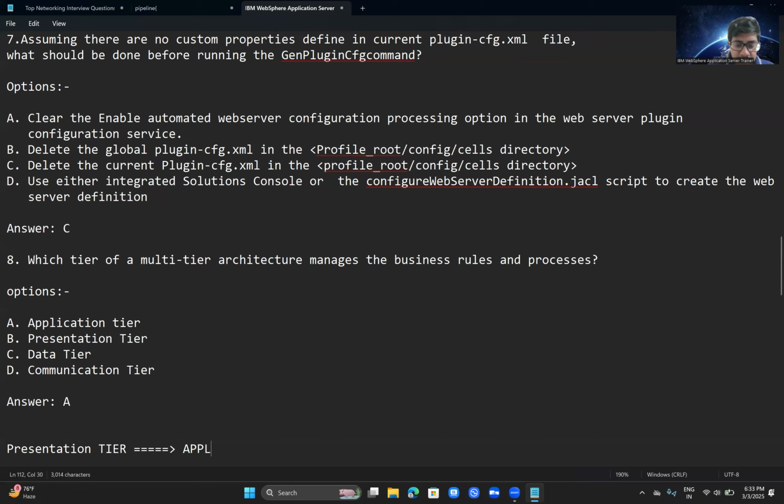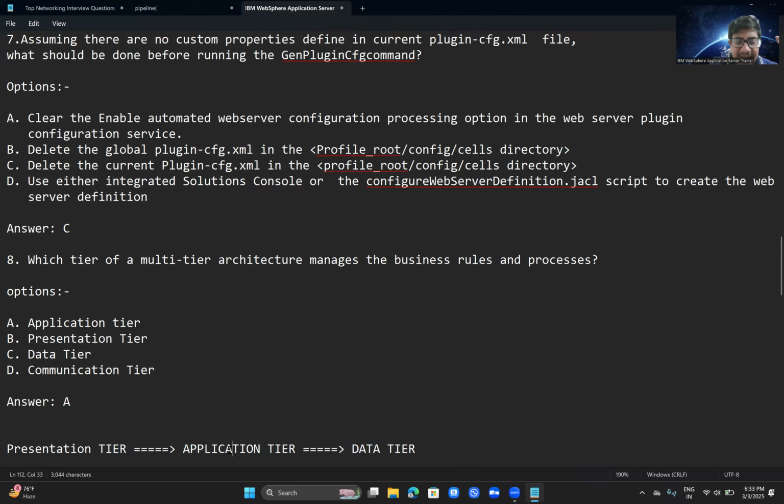One is application tier. Next one is data tier. Without application, there is no presentation layer. Without business application tier, there is no data storing tier.